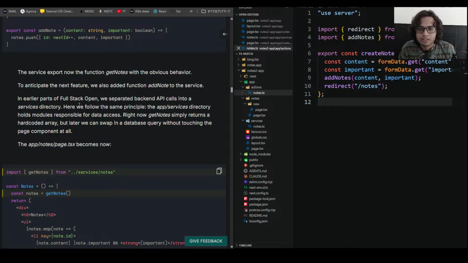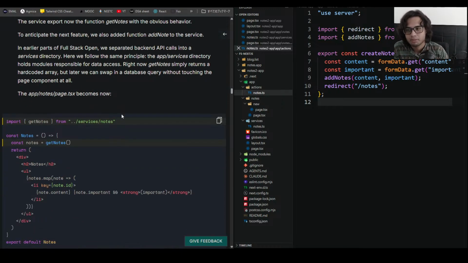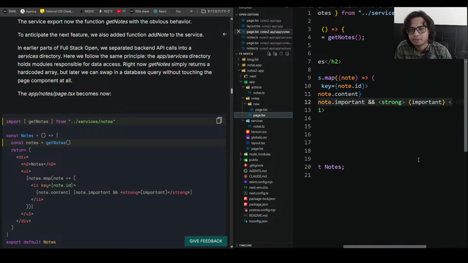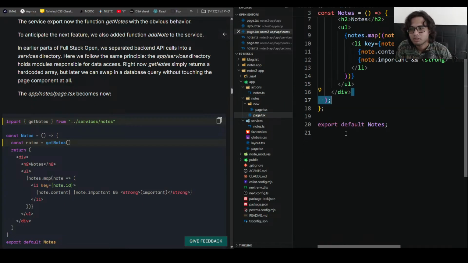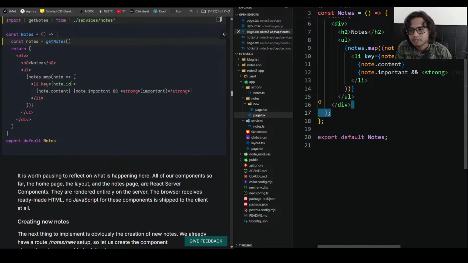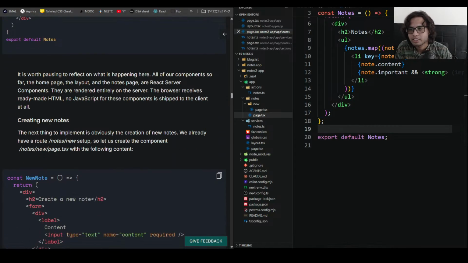Right now, get nodes simply returns a hard-coded array, but later we can swap in a database query without touching the page component at all. App nodes page.tsx now becomes like this.